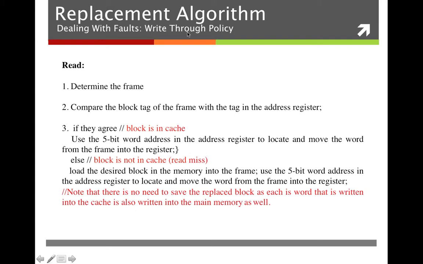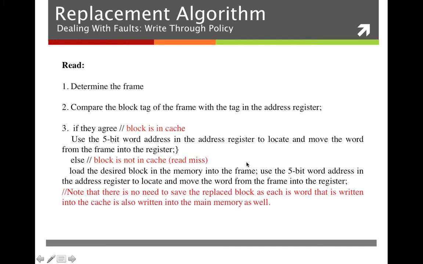Because we use the write-through policy here, we don't really have to save the replaced block. That's what I mean. We've been doing the saving gradually every time a write request has been generated by our computer. In the next slide, we're going to see that when we actually do the write, we're doing a write-through. Because of that, there's no need to save the replaced block. The block that we're replacing can basically just be overwritten.